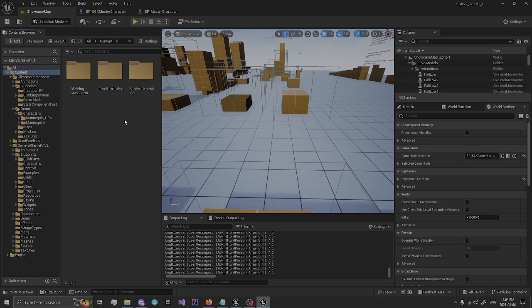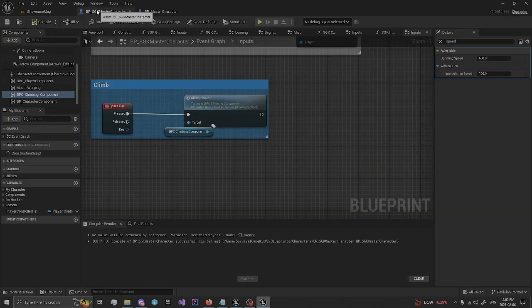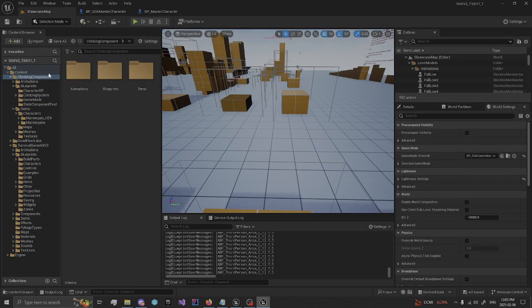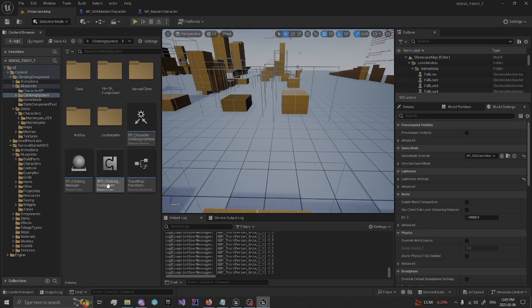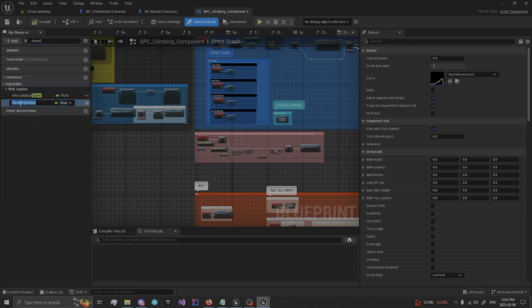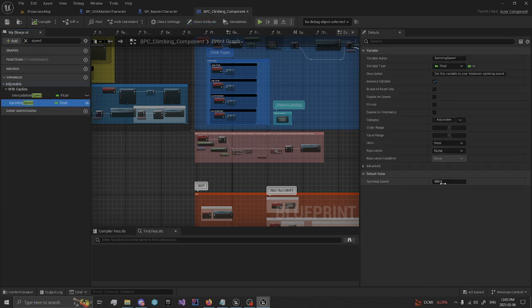Alright, so one quick adjustment we're going to want to do is come into our character, go to the climbing component, actually we'll do it directly in the climbing component. So you want to come to the climbing component, blueprints, climbing system, and then we'll search for speed in the climbing component, and select sprint speed and set this to 500.